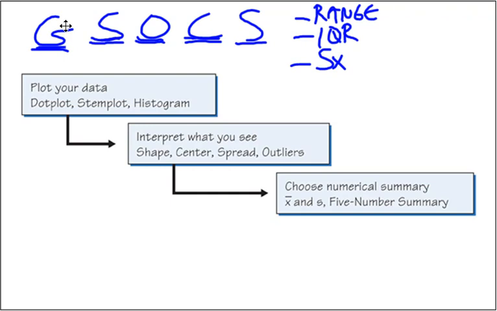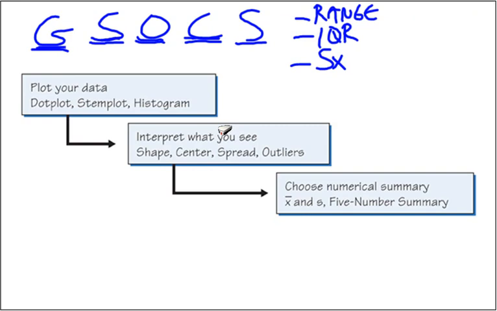Now, once I get this distribution, first thing I'm going to do is make a picture, because I cannot get the shape or the gaps and peaks generally by looking at the data. I need a picture. So you should know what all the different graphs that we've used are. You should be able to make them either by hand or on the calculator. And if I give you one, you should be able to interpret it. All right, so when I ask to interpret a distribution, we're going to talk about all these GSOCs things. Okay, so make sure you have all that.